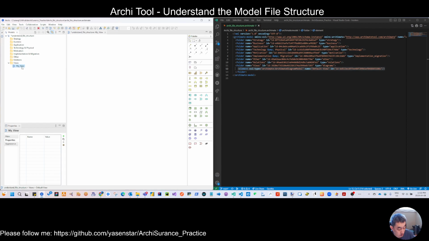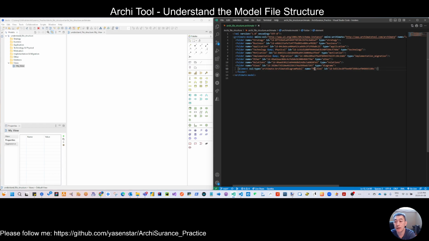Nothing changed visibly, but when you press Control plus S to save your model, you can see that what you changed has an impact on this name property. Notice that every element, including folders and the name of the view, has a unique ID. This ID is quite useful when you have scripting tools and want to do some programming to change things. It's not my recommendation, but you can consider it.